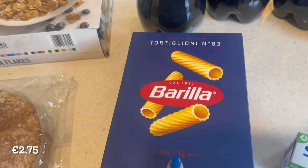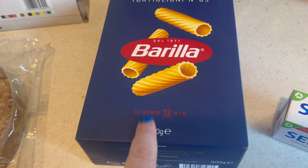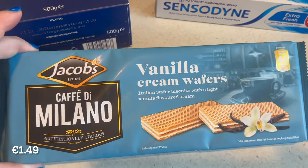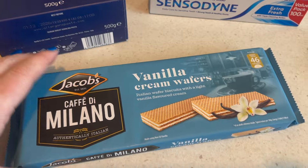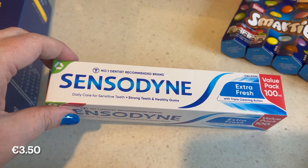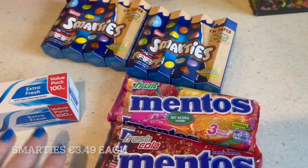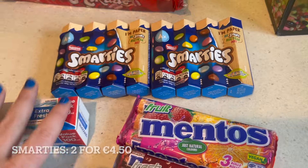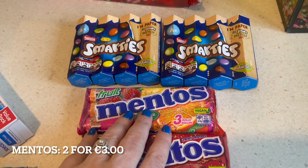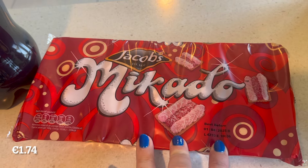And we got some pasta — this is my favourite. I actually never noticed it said al dente was 12 minutes, that's interesting. We have vanilla cream wafers — these are our little biscuits, super nice but probably not very good for you. And we have some Sensodyne toothpaste. Once a month I top up, and we have kids come sometimes after school and I give them a treat. We also have a packet of Jacob's Mercado biscuits.